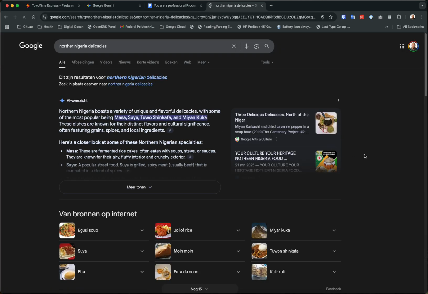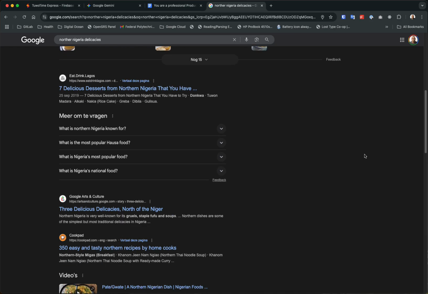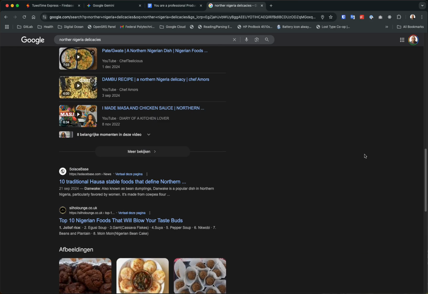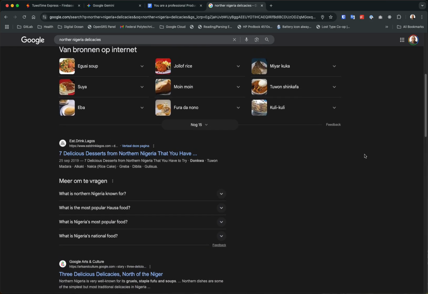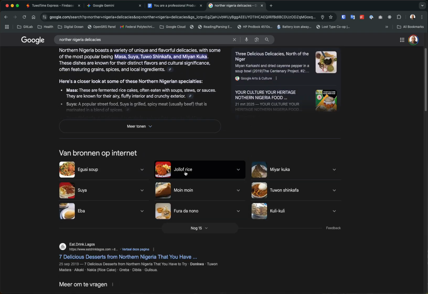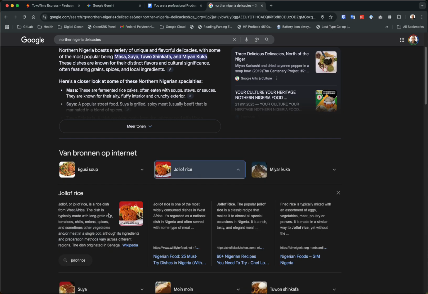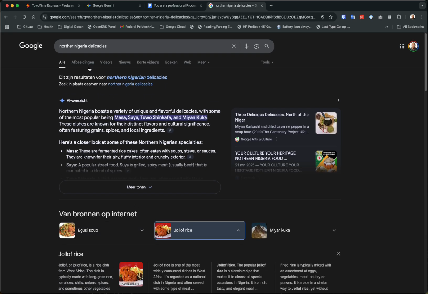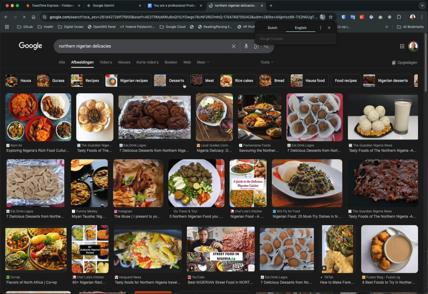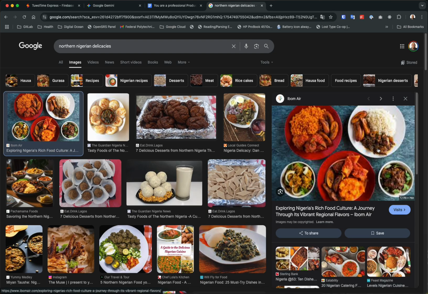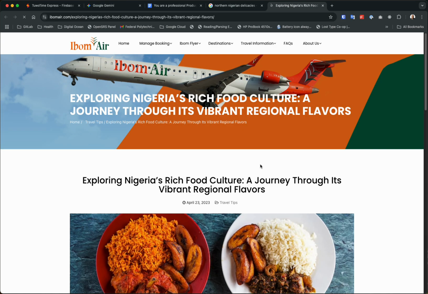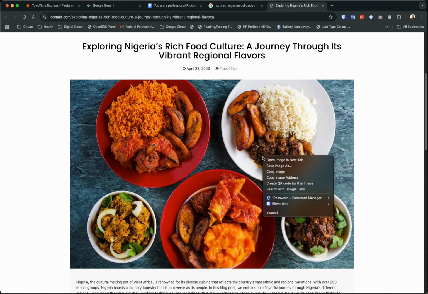In the interim, we'll just look for something simple for us to put. We don't need something too complex because we will need to start adding plenty of images. Let's just look for an example of something like this. Sorry, my window might be showing a different language, most likely Dutch. Now let's find an image that we can just use for all of our delicacies. This is okay.